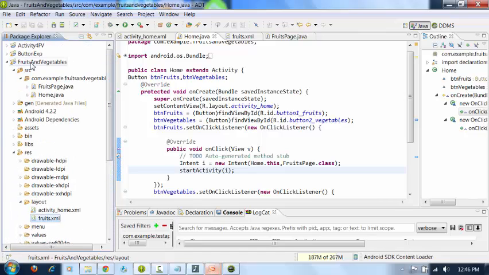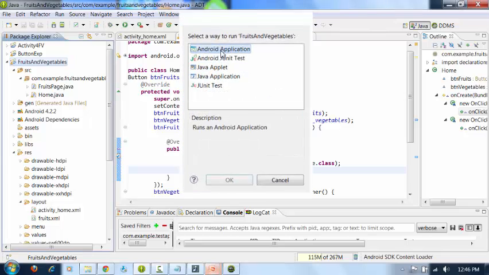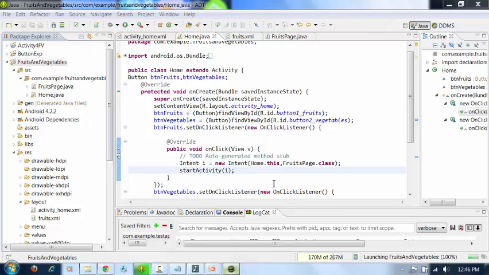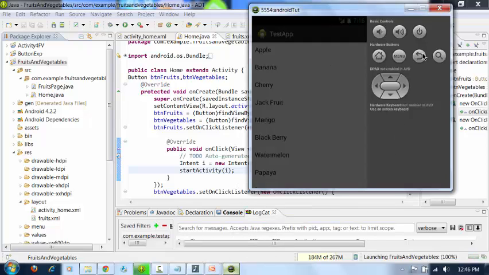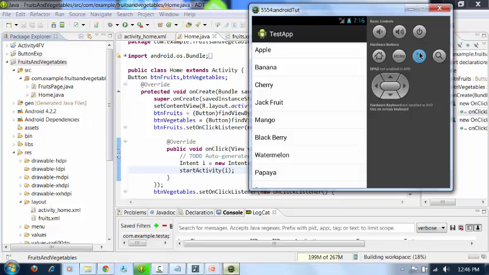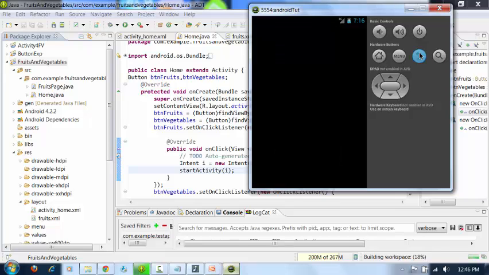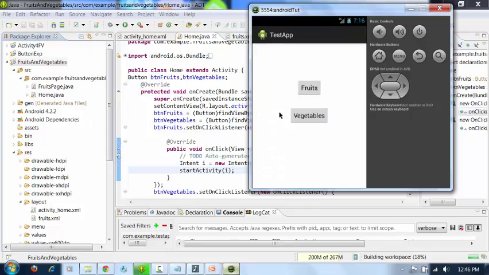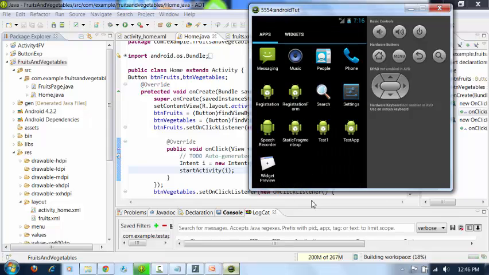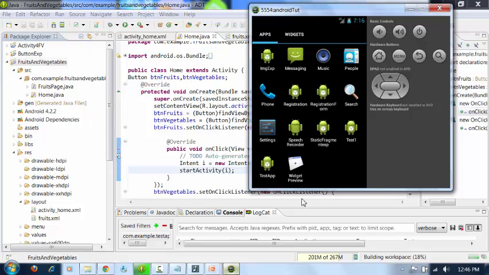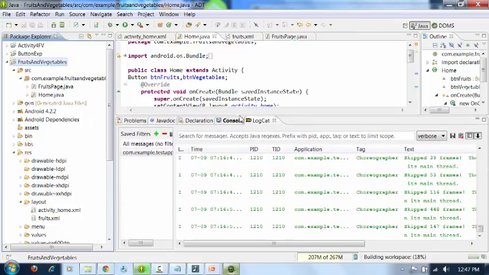Now select your application, run the application. You can check the status in the console.